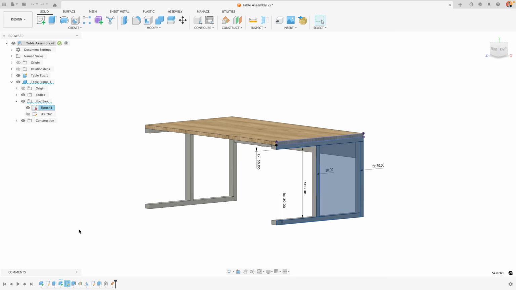Now the primary reason you're going to want to do this is time. Without having to go into each sketch every single time, you can quite quickly make changes and iterate on your design. It also allows you to see those changes that are being made a little bit more quickly and rattle through some different options. Now you still have to wait for Fusion to compute all of the changes that are being made by that sketch, but you don't have to go into the sketch, wait for it to load, and then finish the sketch and wait for it to come back.